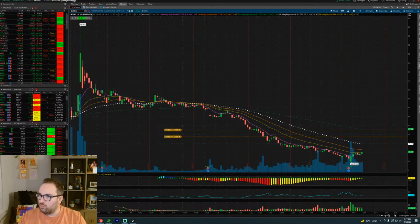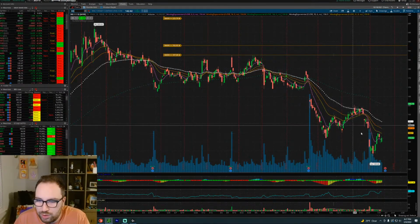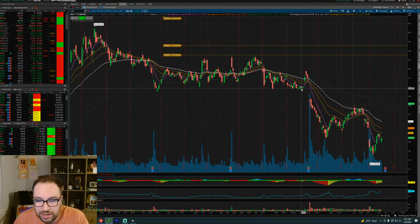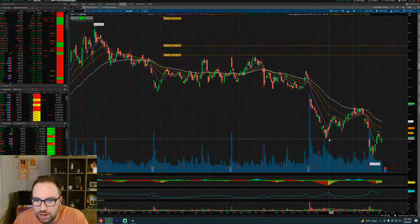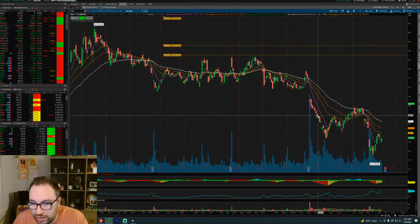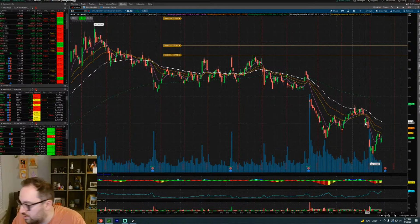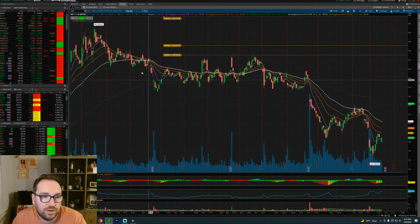Let's see. Let's go. I want to look at Disney. So Disney, yeah, kind of really beaten down here. This stock was over $200 at one point, right? And it's substantially come back down here. Missed on last earnings just horribly, and it just continued to sink lower here. Really didn't find any floor support for a week plus, 2 weeks at a time. Made somewhat of a comeback, and then gapped down again, for whatever reasons and so forth. And now we're looking at that potential earnings report that could be a huge question mark in front of that one.